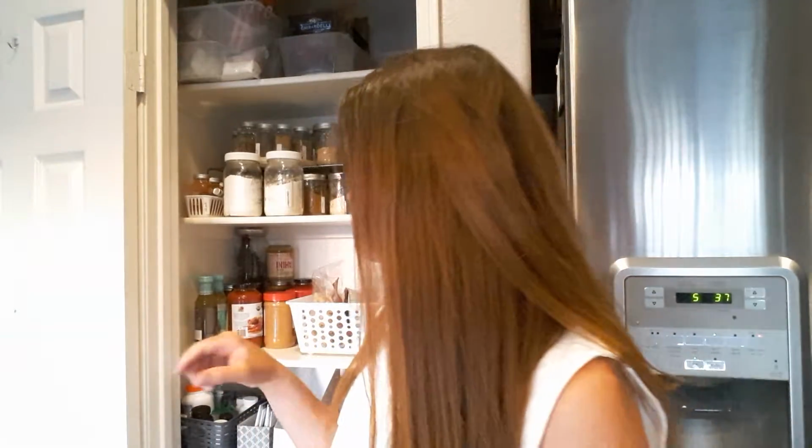The next thing I look on the label for is the carb count. So if you take a look at the nutrition facts, it'll have the carb count, and it'll tell you total carbohydrates. And then it'll list the fiber. So if you're counting net carbs, which you can do, some people do net carbs, some people do total carbs, whatever works for you. A lot of people will do net carbs for only vegetables or real food items.